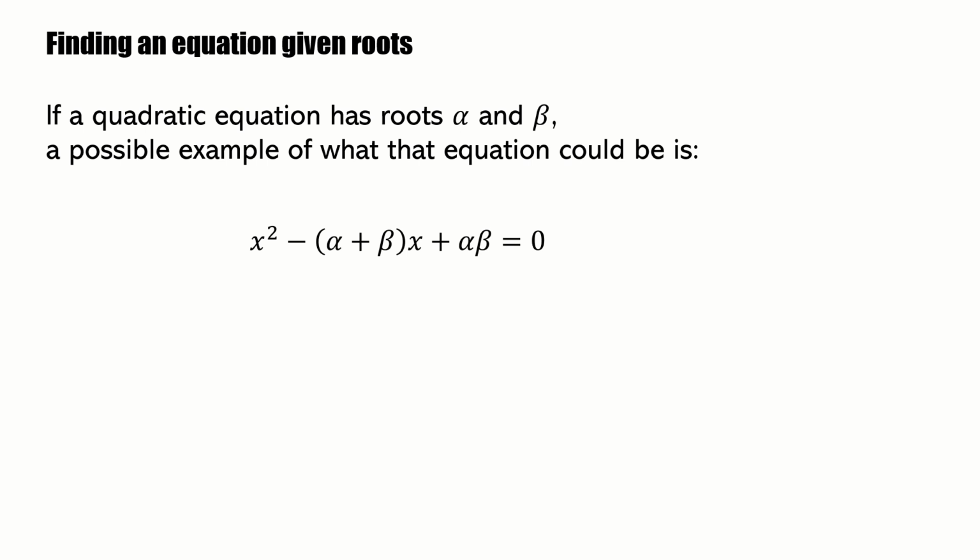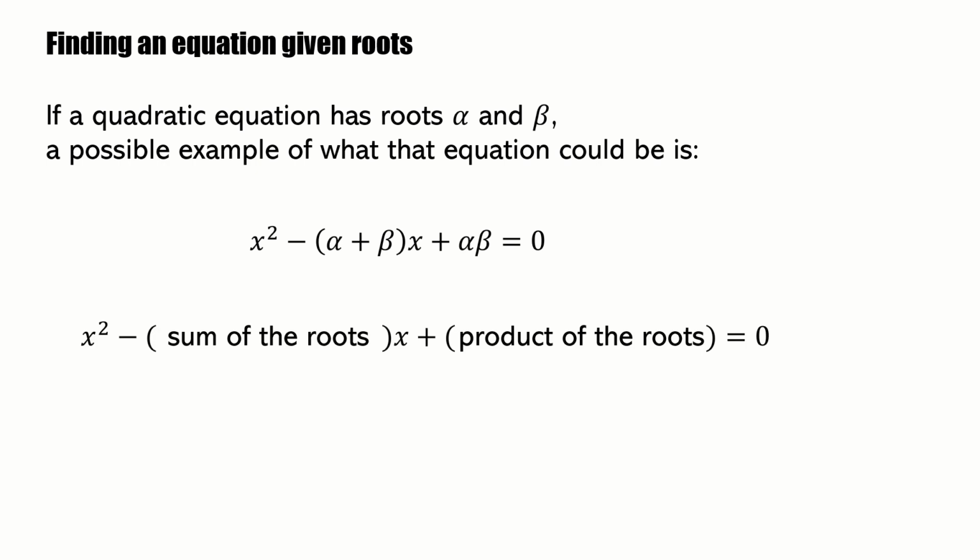However, as different Roots of Polynomials questions use the letters alpha and beta in different ways at different stages of the question, a more general way of looking at this would be to say that the quadratic is of the form x squared minus the sum of the roots, lots of x, whatever those roots are, plus the product of those same roots, and then setting that equal to 0. That is, of course, only finding the equation of the quadratic where the coefficient of x squared is 1, but then ultimately all the other quadratics are just going to be some multiple of this equation. So therefore they could also be found as well if need be.